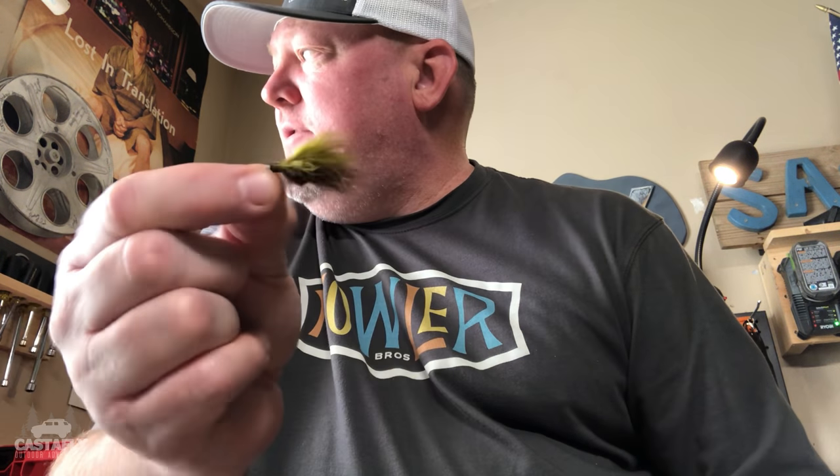The second option is PJ's Finesse Jig. This is a 1/125th jig — very small, lightweight, easy to throw, and it works great in the water. I use an olive or an olive brown — olive brown is my go-to. This thing kills it down there. When there's no movement going on, no generation, still water, this makes for a great presentation. And when there is a little bit of movement in the water, this moves around just perfectly fine. And that indicator — if there's any kind of wind in a still condition — that indicator will blow in the wind and pull this jig, it's so lightweight, and just pull it in whatever direction the wind is blowing. But ultimately, this works great down there. You should check these out.